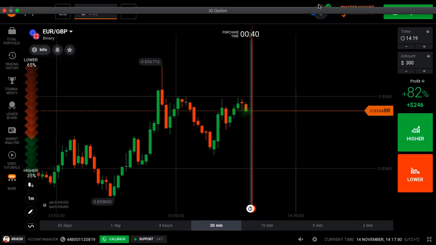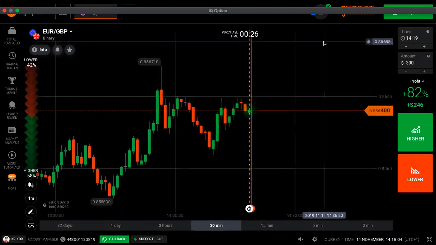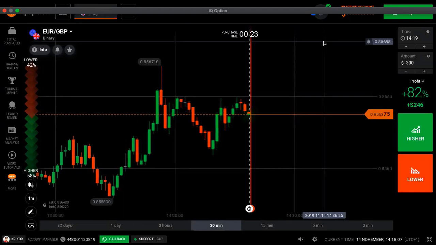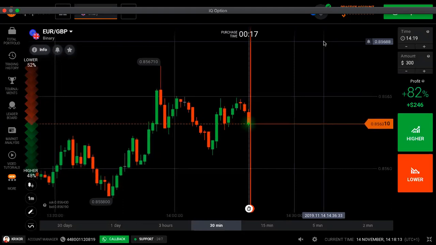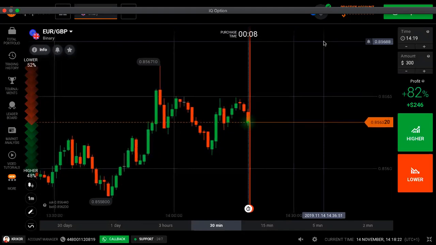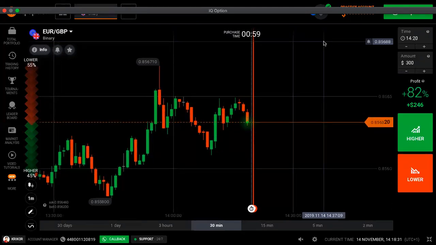What I want to ask is, it looks stupid, but I just want to know the difference between an essential area and a resistance point or a support. Is there any difference between an essential point or resistance and support area? What do you mean by essential point? I didn't mention anything like that. I said important areas.